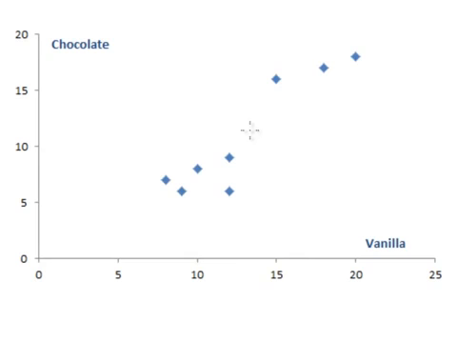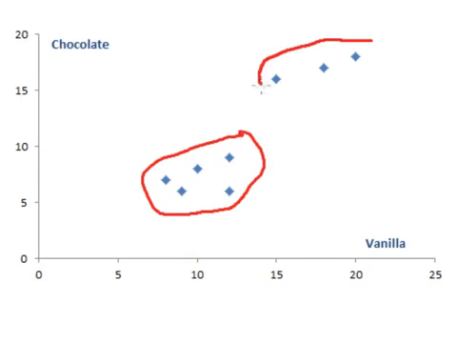Now when you look at the data on this graph, there is one very clear insight that has come from this, and that is that you can divide your stores into 2 distinct groups. You have one large group of 5 stores here, and you have another group which is here, which has 3 stores. So essentially your 8 stores can be divided into 2 different groups that behave slightly differently in terms of their chocolate and vanilla sales. The difference essentially is in terms of the magnitude of the sales. In group 1 you can see the sales of both chocolate and vanilla ice cream are lower than in group 2.